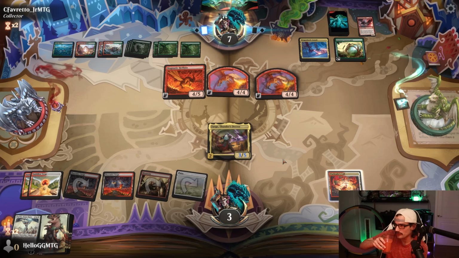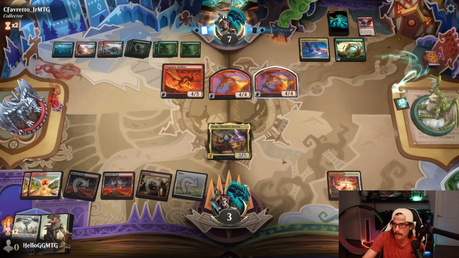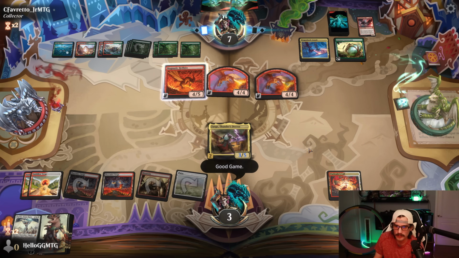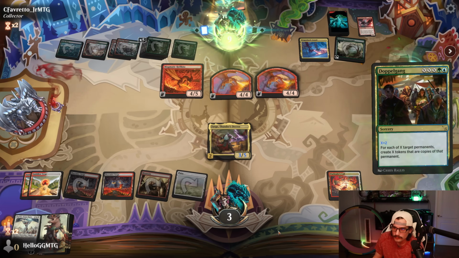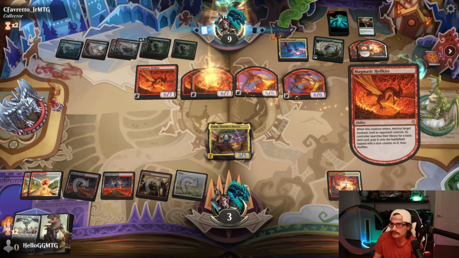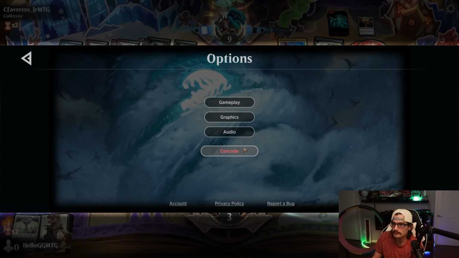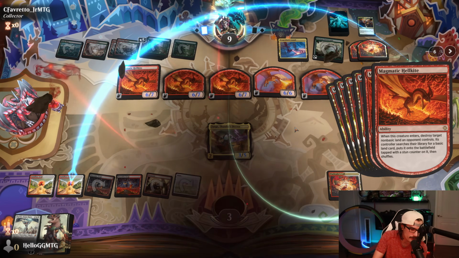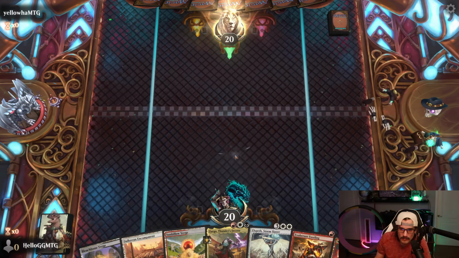I'm in danger. Well, there's only so much time in the day, my friend. I'm not searching for those lands. All right, let's get after it. Land looks pretty good. White, black, we don't have red. We'll get there.